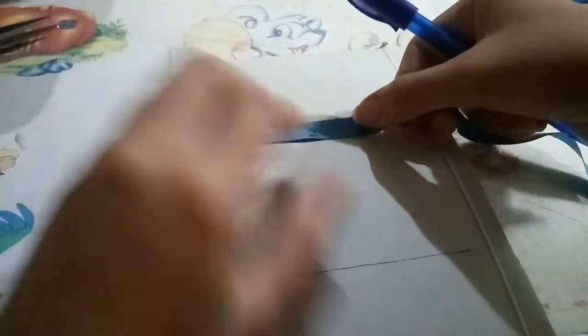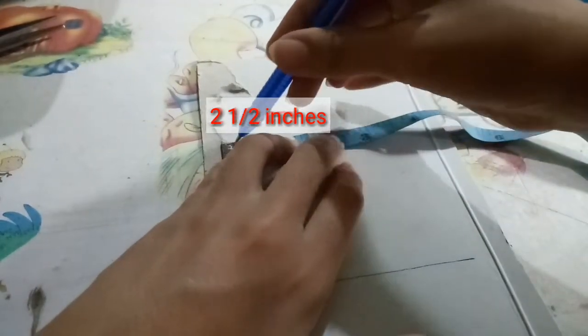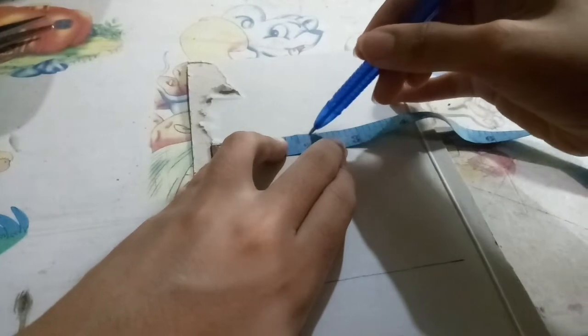By the way, guys, please excuse my nail kasi hindi ko pa yan nakakat. Pasensya na, guys. Yan, that's it, guys.